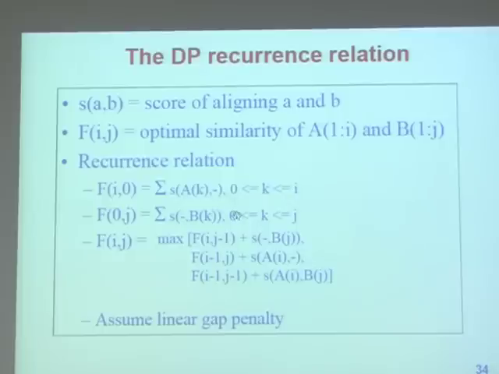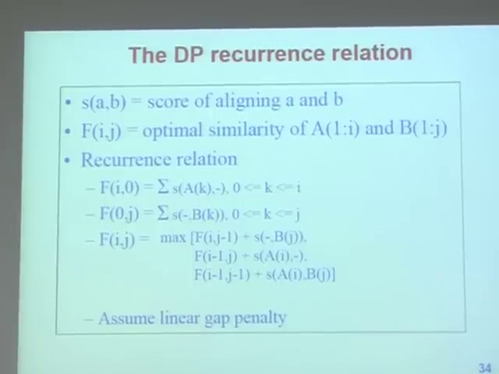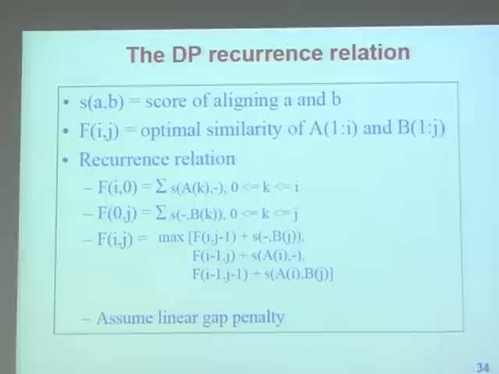Actually, we will not even need to look at that, because look at what this S contains. What does this S say? It says what is the score of aligning the ith row in the first column. So if you analyze this first equation, let's try to understand what it's saying. We are filling the table of size n by n. So this may be our n, this may be our n, okay? n rows, n columns.